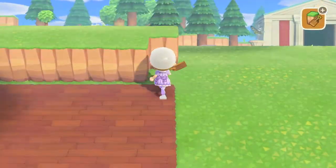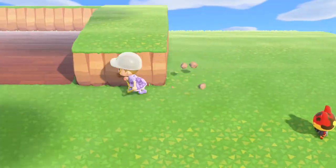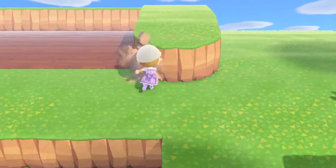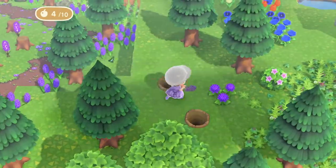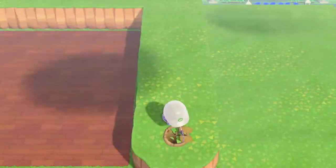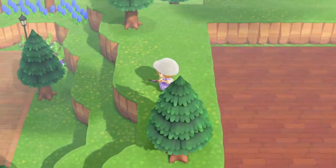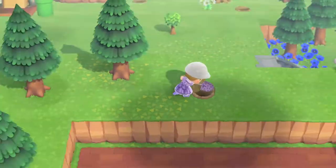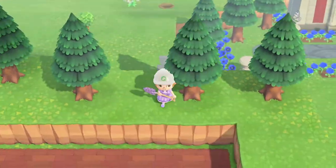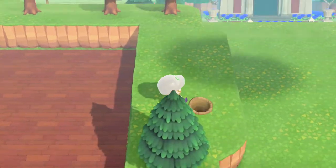The terraforming took ages — it's not complicated terraforming but it took me a long time. Eventually I had a space I was roughly happy with, so I added some trees on the higher level. I went and collected some trees from around my town and planted them up there. The positions were more like placeholder spots — I knew this wasn't exactly where I wanted the trees, but I felt I couldn't figure it out without doing the actual library decoration first.